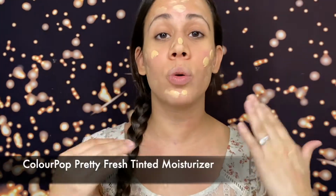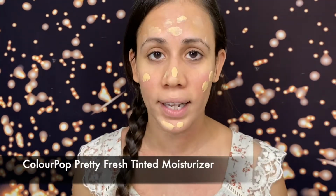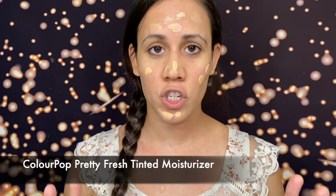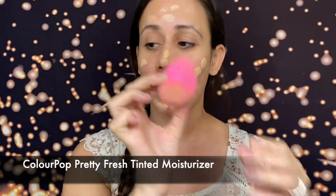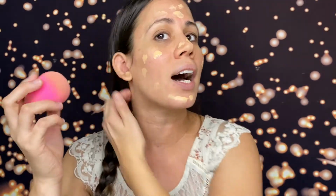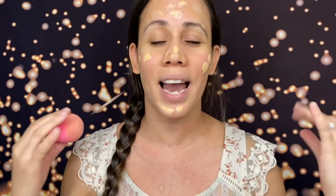The tool that you use to blend this out is really important. Do not go with a foundation brush. Go with either your own fingertips or go in with a beauty blender, or any sponge will do. It does not have to be a beauty blender. There's also a Real Techniques sponge that you can use, but it has to be either a sponge or fingertips because you want the application to be as flawless as possible and as natural as possible. So my favorite to go with is a beauty blender. It's like my favorite tool in my whole life.